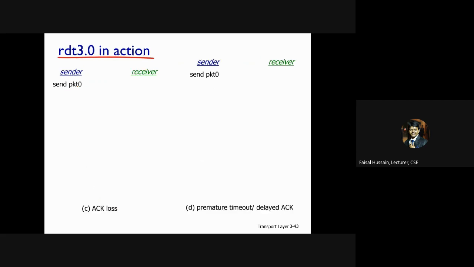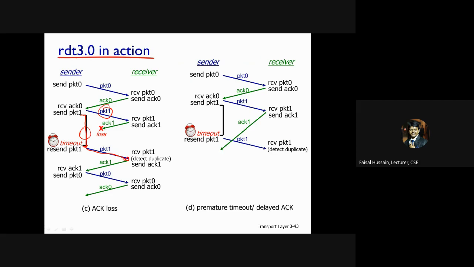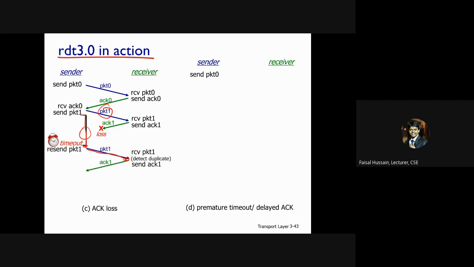Now we will assume that our packet was received normally, but the acknowledgement was lost. In this case also, the sender will see the timeout because the ACK was not received. After the timeout, it will retransmit packet number 1 again, because it will assume that the packet might not have been received by the receiver. We understand that this will be a duplicate packet, but it has no problem. The receiver will just reject it and send out acknowledgement 1 again, so that the sender will send packet number 0.